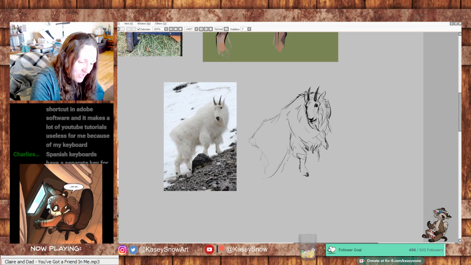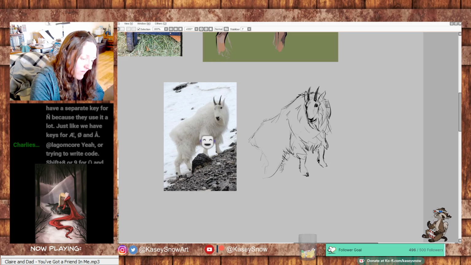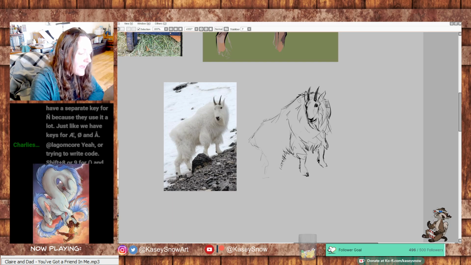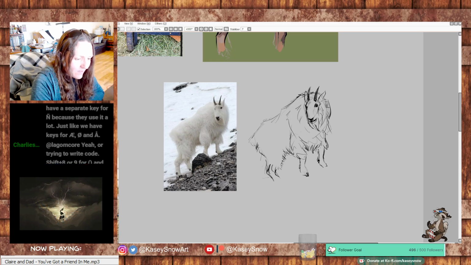I think we got bluff charged because we surprised him. I was hiking with my mom on a 14er here in Colorado a couple years ago. I think we were going into rutting season too, so it was like September. It wasn't quite mating season, but it was getting close. And so I think that he was already kind of on edge. It's like, this is my mountain, get off. It was a little bit spooky.